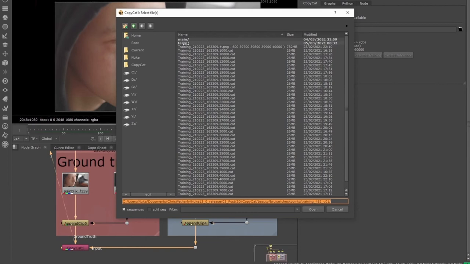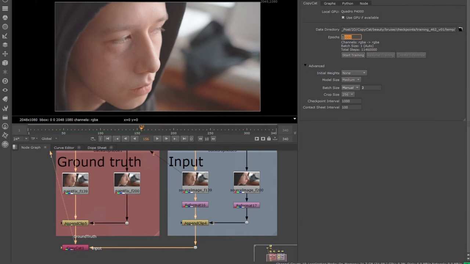Under the advanced tab, we have a few options. Here at the epochs, this is going to be the number of times it's going to analyze the data set. We'll adjust that. You see our total steps now comes to 40,000 as well. Here we have the ability to choose which model size we want as a result. This large one being a little bit longer to process but better quality, and smaller being faster to process but not as high quality as the large, and medium right there in between.